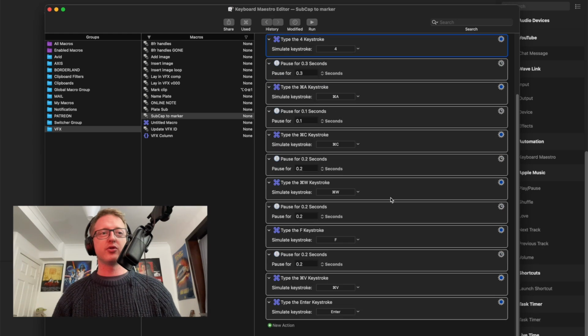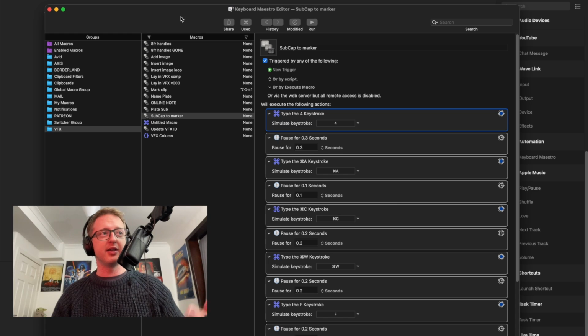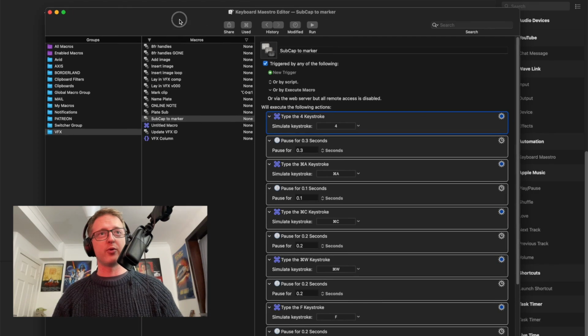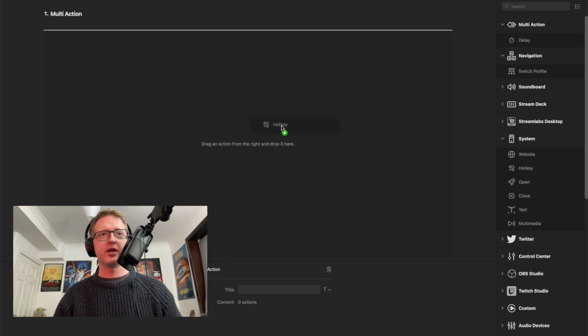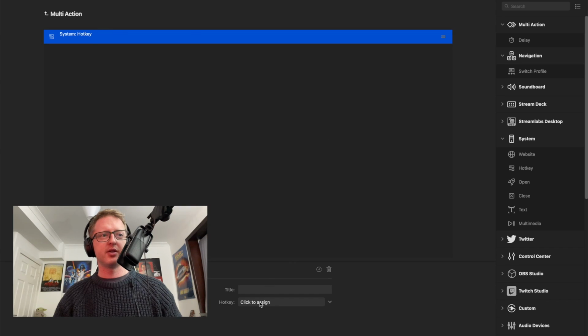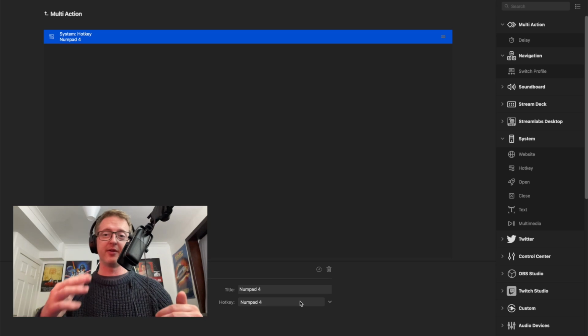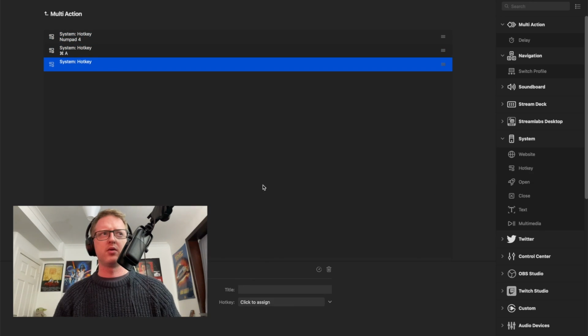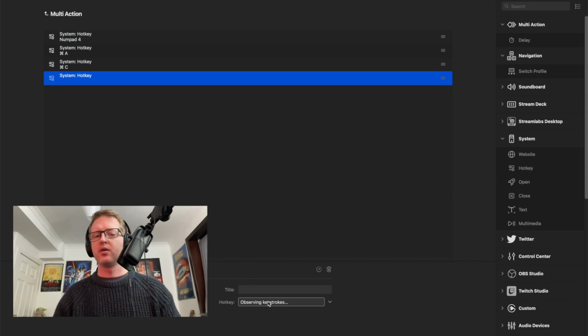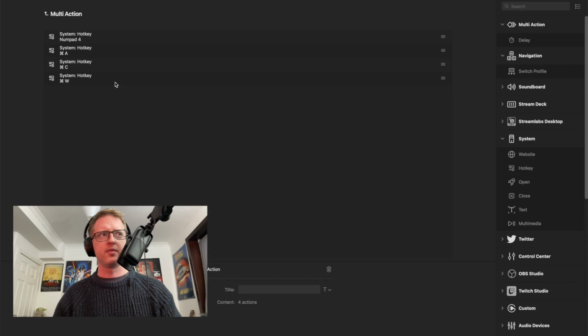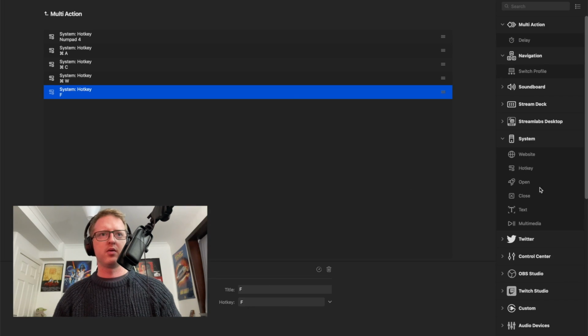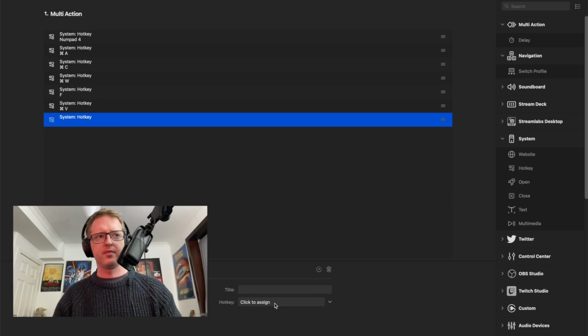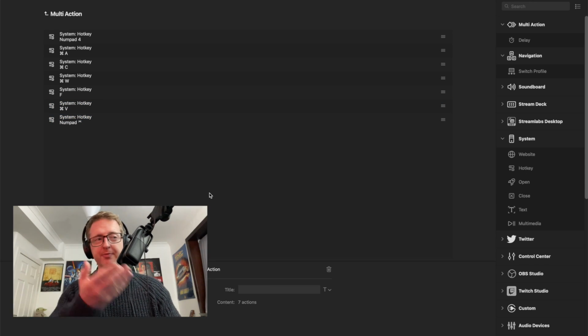So because this is all just keystrokes, I can very easily put this together in Stream Deck as well if I wanted. To do that, I'm just going to come over here and drag a hotkey and just assign a key to that. So it's going to be 4, which is my key to open the effect editor. And then I'll just do the same to build the rest of the script, since it's all hotkeys. There we go, nice and easy.